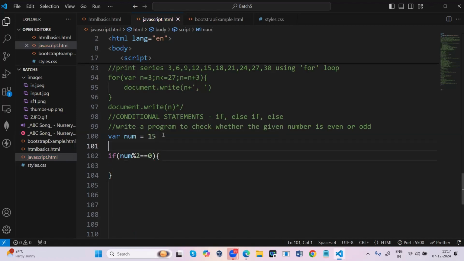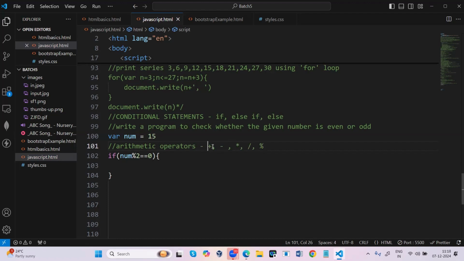Modulus is an arithmetic operator. So what are arithmetic operators? Anyone in the class? Arithmetic operators are addition, subtraction, multiplication, division, and this is the modulus.